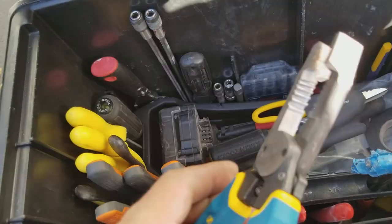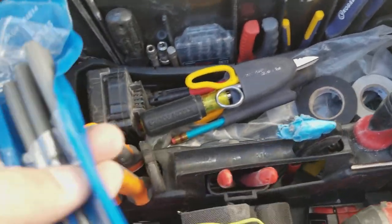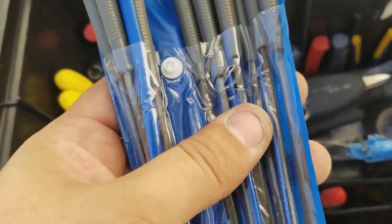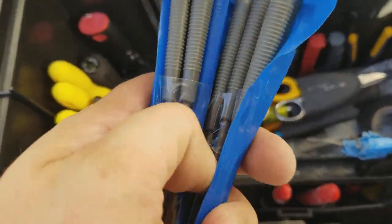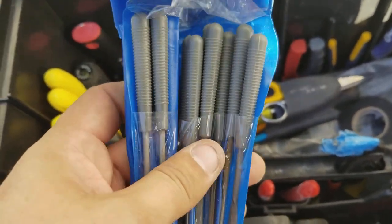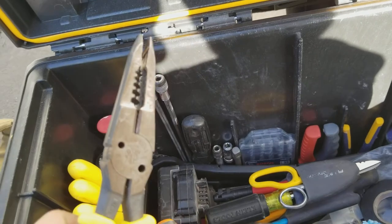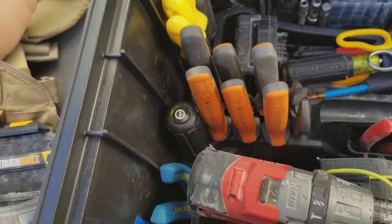I try to be really careful with those. My Klein strippers are new — they're pretty nice, they work really well with the lock right there. These are some of my smaller files — when you're doing exterior molding or panduit, you try to cut out a little channel for the wires to come through, and it's hard to get in there with your snips because you'll leave an angle. These files let you just file it down and make it look a lot cleaner and nicer. Some more wire strippers here — these are really good too, but I prefer the new ones I just got; feels like you get more leverage.